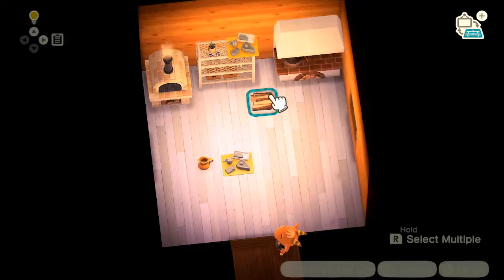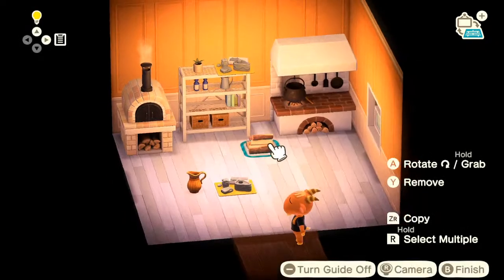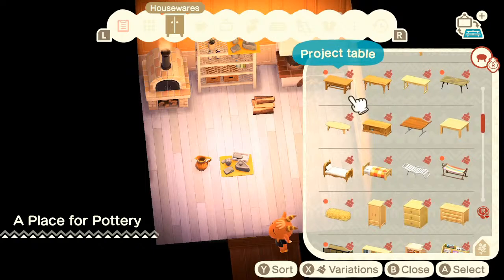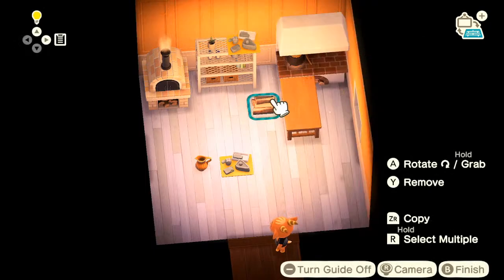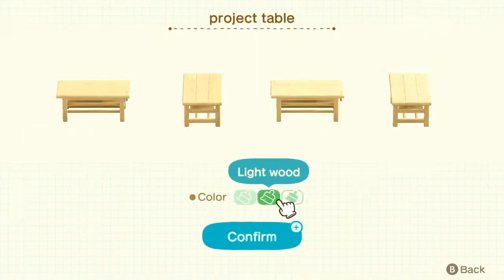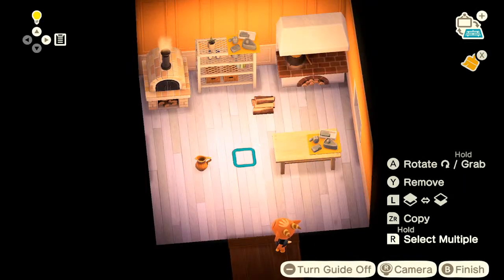And that's not light wood either. So we're going to go with this orange molding thing. Let's go with the ones that are starred, because those are the ones he likes, or wants in his house, I should say.